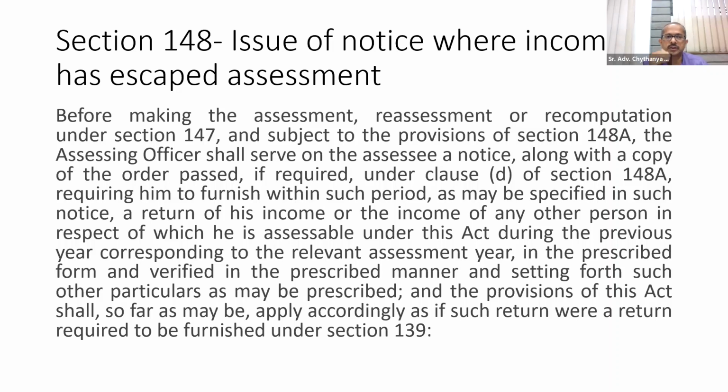Anyway, for the sake of completion, I'll read this out. Before making the assessment, reassessment, or recomputation under section 147 and subject to the provisions of 148A, the AO shall serve on the assessee a notice along with a copy of the order, if required, passed under section 148A(d), requiring him to furnish within such period as may be specified in such notice a return of his income or income of any other person in respect of which he is assessable under this Act during the previous year corresponding to the relevant assessment year in the prescribed form and verified in the prescribed manner, and setting forth such other particulars as may be prescribed, and the provisions of this Act shall, insofar as may be, apply accordingly, as if such return were a return required to be furnished under section 139.